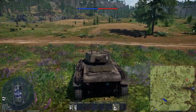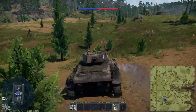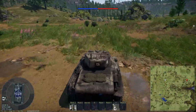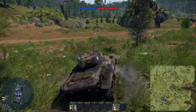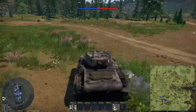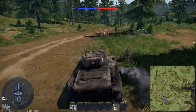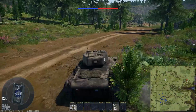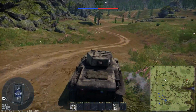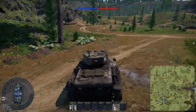This might be a bad idea, but I think I had the speed to do it. I've done it in slower vehicles. And the Locust is fast. We're going to take this road to the left. It's a little bit lower. Might give us a little more cover. I'm not seeing any enemy activity on the mini-map. But that doesn't mean that they're not there yet.